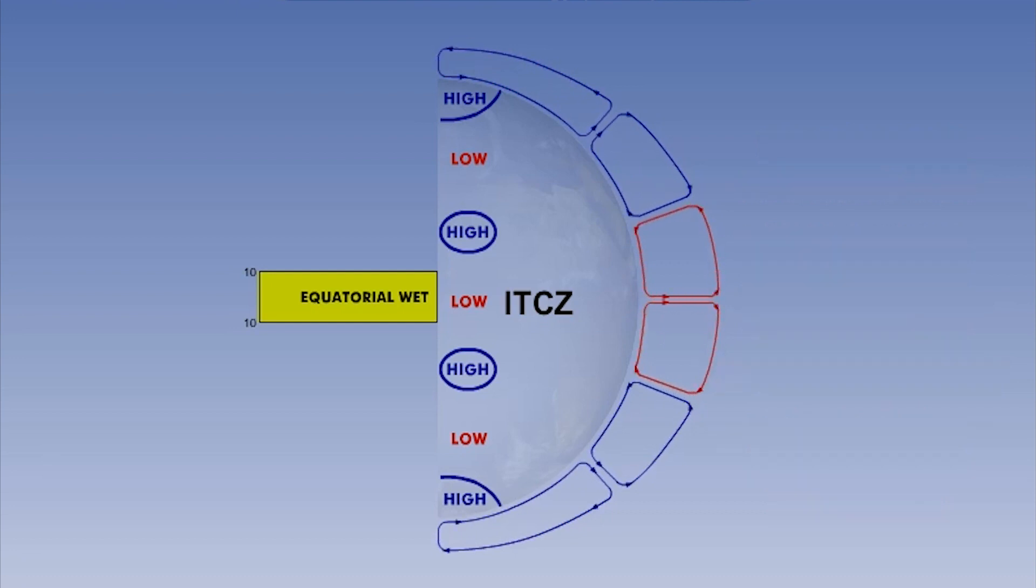The next zone is found between 10 degrees and 20 degrees latitude. This is called the savannah. Typically, this zone experiences the passage of the ITCZ only once throughout the year, and as a result, only has one short rainy season in the summer.